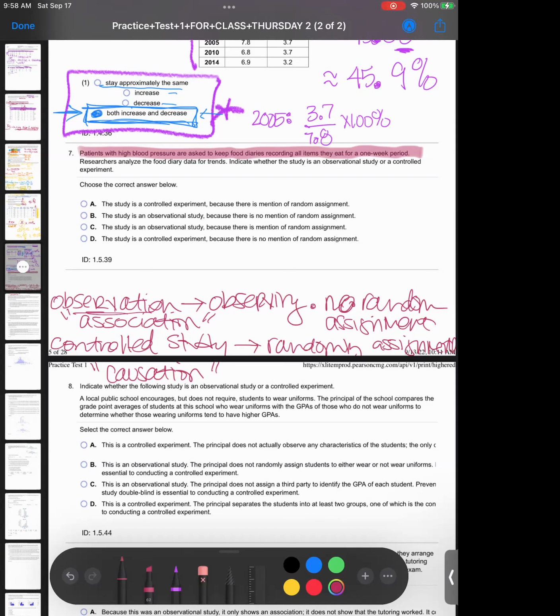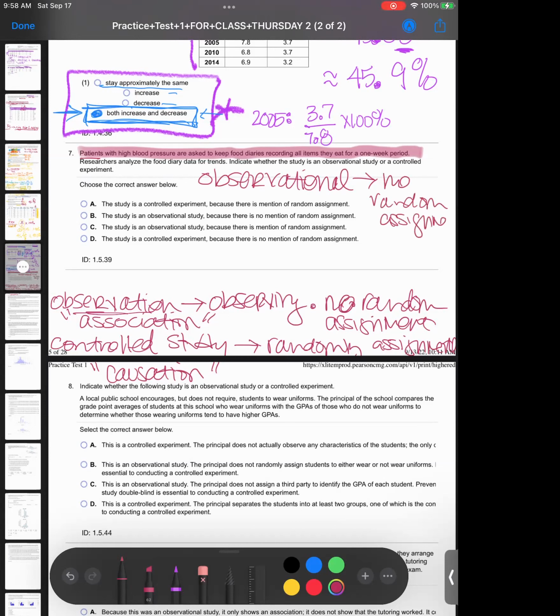Observational. Observational, good. And we're just gonna think about it before we even look at the choices below. It's observational, and why do we think that? Because the people are chosen and it's not random. Right, they're just asking folks who are already doing something to do it. There was no random assignment to groups or categories.